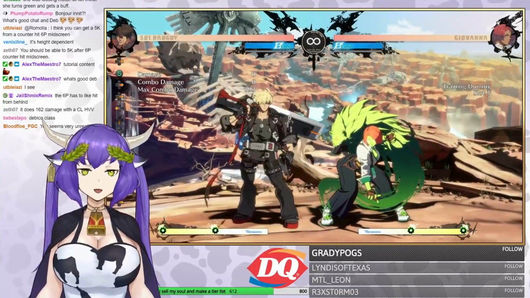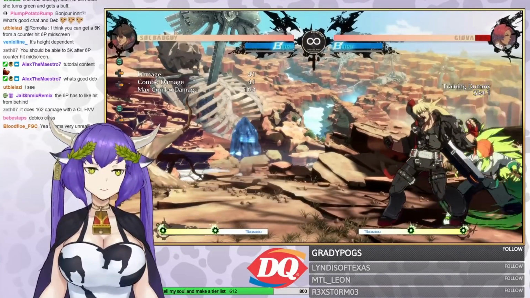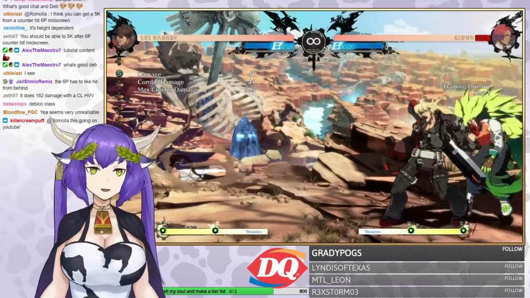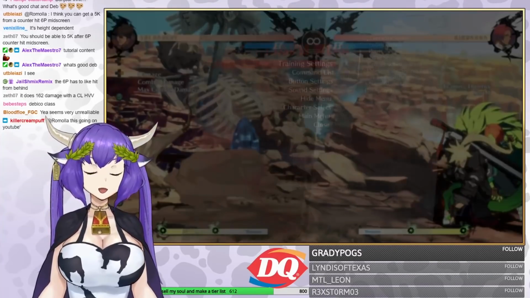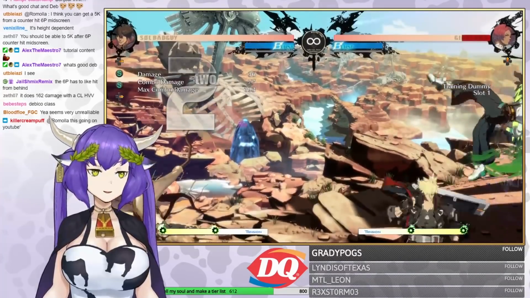Speaking of that, next move, Close Slash. Close Slash is extremely good. It's very plus 3. It's very fast. It has like 10 frames recovery, so even whiffing this does not matter. It hits very high up in the air. Extremely.